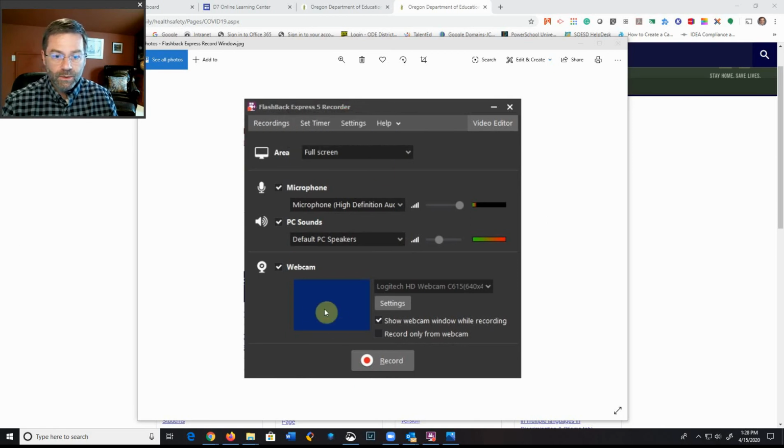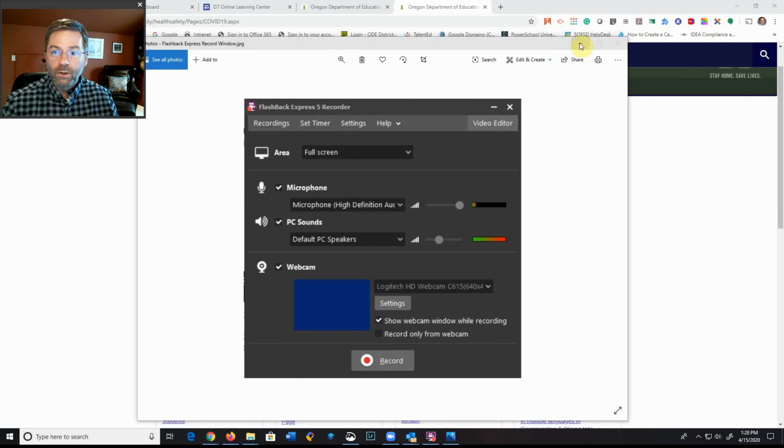Here's a screen grab of what it looks like when you install it and set it up. You can do your whole screen, set up your microphone, and the sounds that it's going to play back out to. You can actually have the webcam recording as well, which I have right now, which is kind of nice. You can choose your webcam and the settings, and then when you're done with that, you can see how the mouse is moving things around.